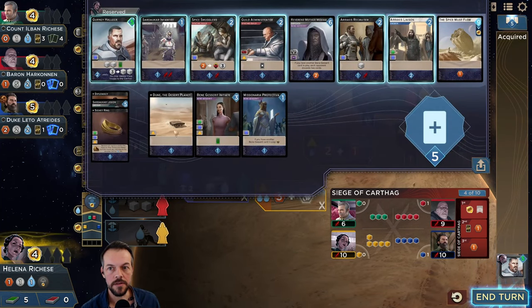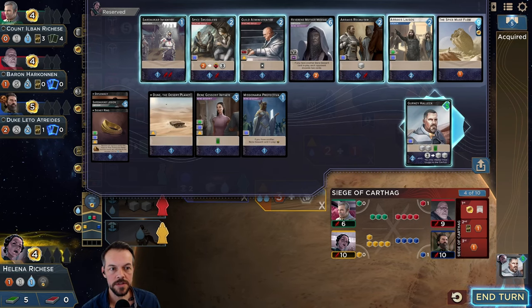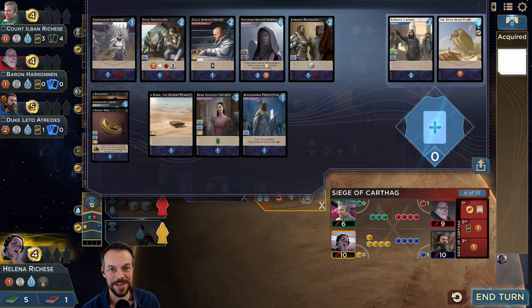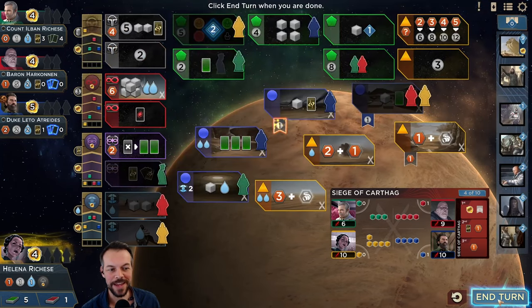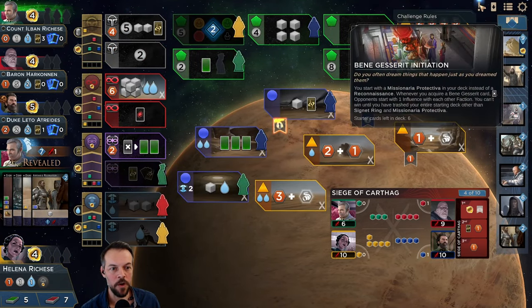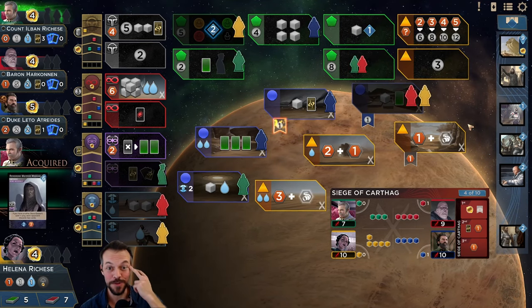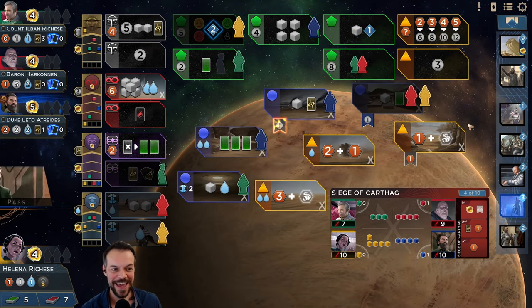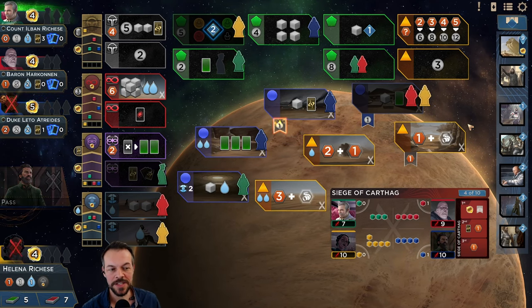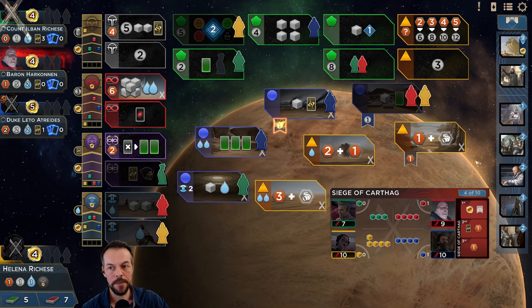All right, well, Gurney, I'm going to require your services, and this Reverend Mother is something I'm really going to want to get. I still have a whole bunch of cards I need to trash. 6 cards I need to trash still before I'm eligible to win this game. There's another Bene Gesserit card, so that's something I'm going to want. Ah, the Reverend Mother got picked up. Oh, that's too bad.